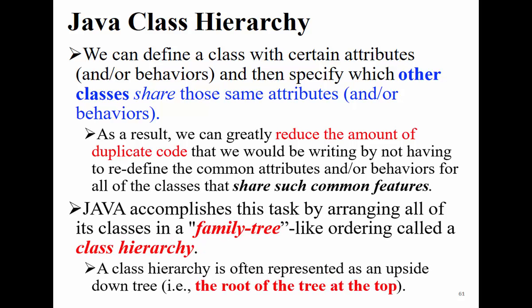And normally, whenever we have a class hierarchy, we have what we call a family tree, where the top of the tree is in reverse order. Trees grow from the ground, with the root inside the ground and the leaves on top. But in Java, the top of the hierarchy is the base class or the superclass, the parent class, and the children follow. It's growing downward, not upward.